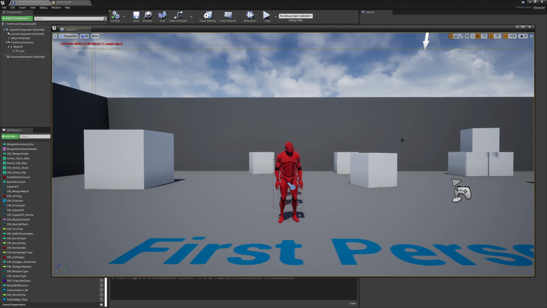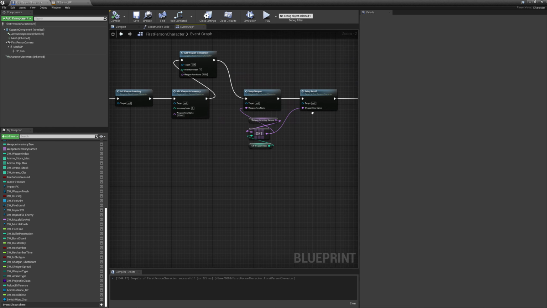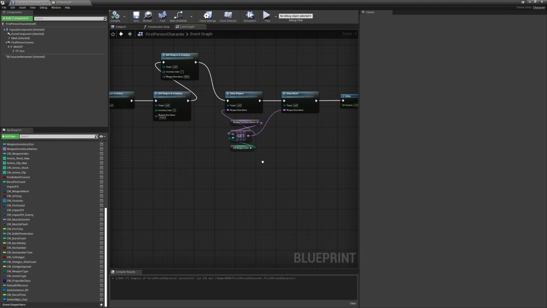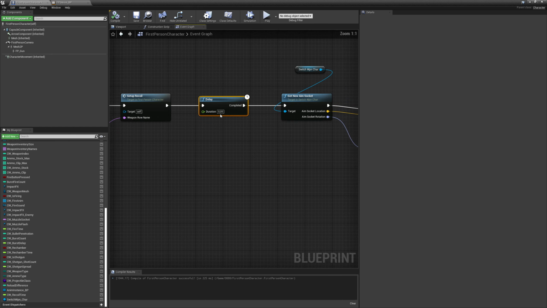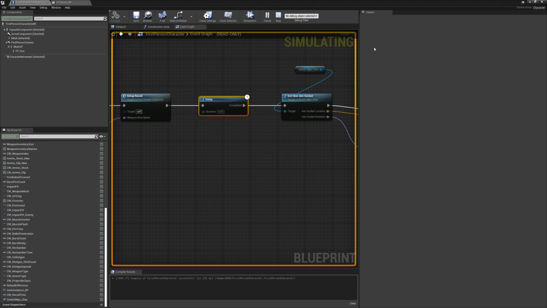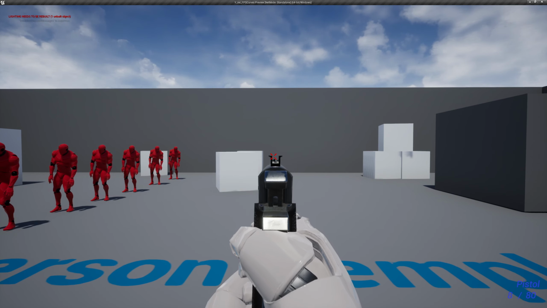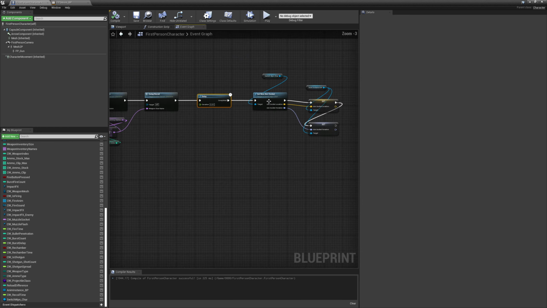So let me double check. Okay, we were simply a little bit too fast because we need to update the character and it needs to update the pose and the animation and stuff like that. So if we add a little delay in here, 0.05 seconds already works. So right now everything works again. So we have the new aim socket set up in place.